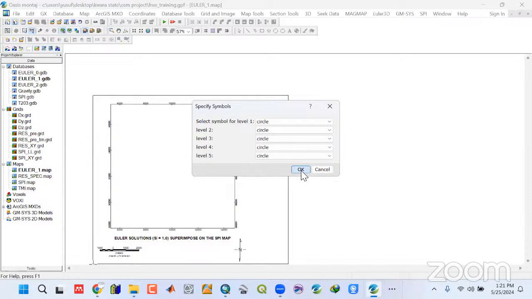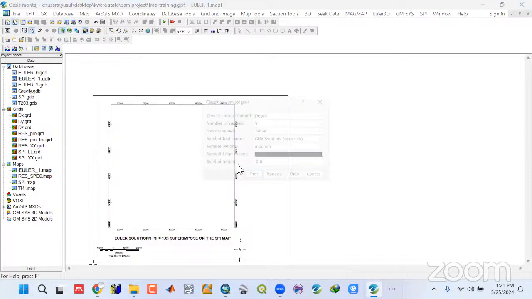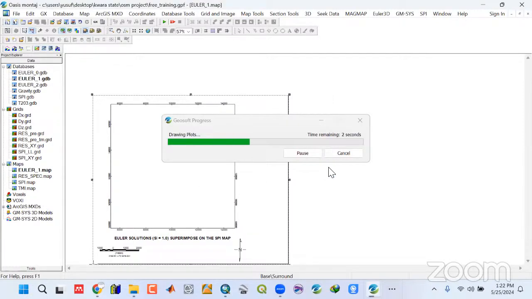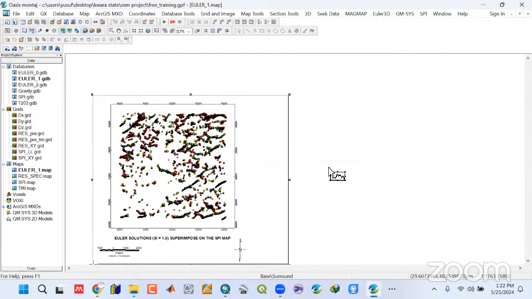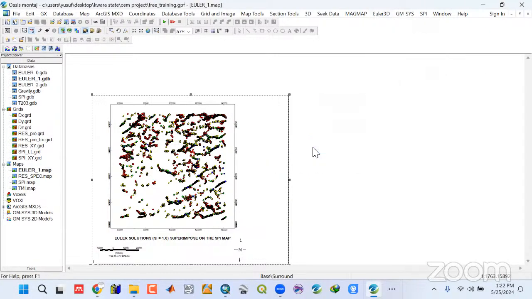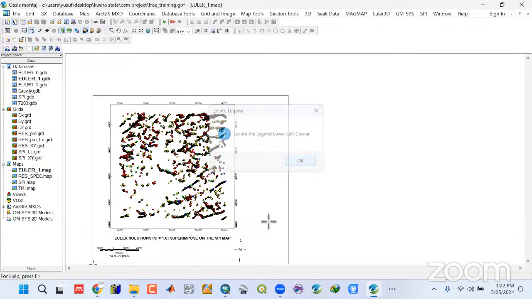Symbol which we have done, sizes, colors, okay, plot. Okay, now we are able to see some of them. And then Euler plot solution color range symbol legend. Then locate. Okay.